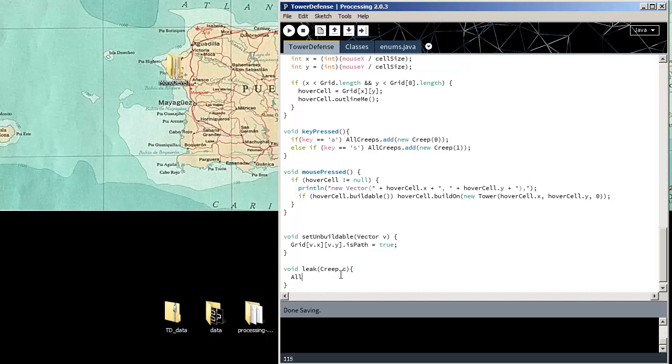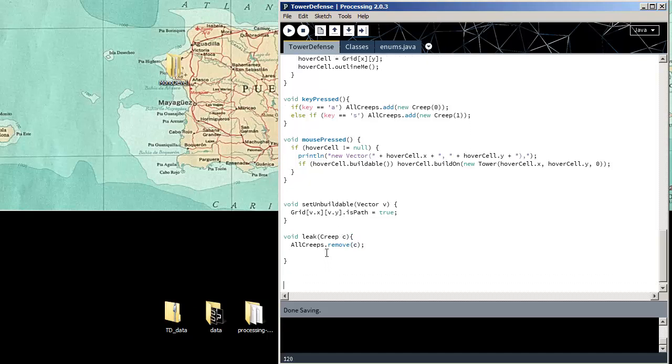All that we're going to do here is remove the creep from all creeps, and then we'll just pass in the creep that we're talking about. And we should also just print line, a little debug message letting us know: a creep has leaked.